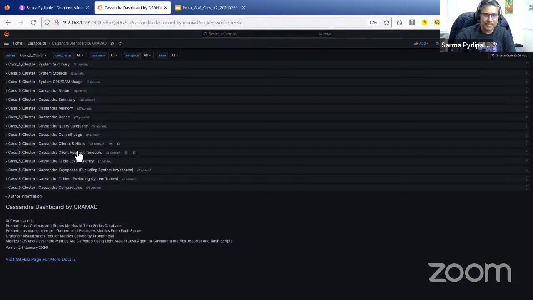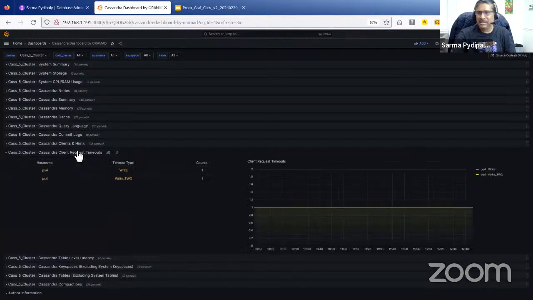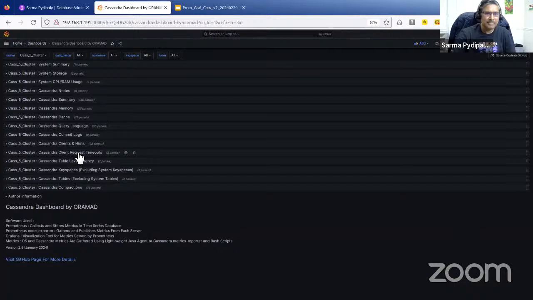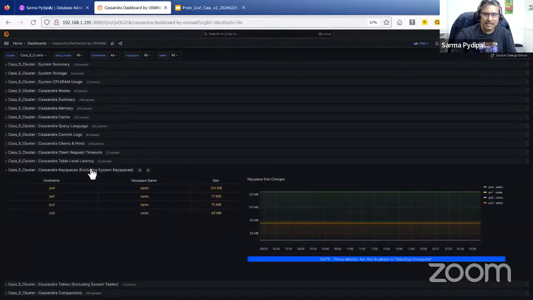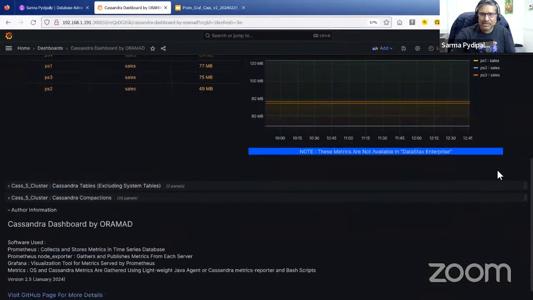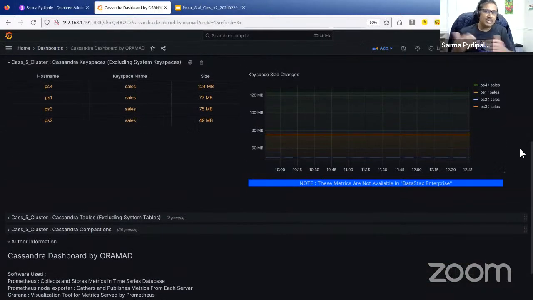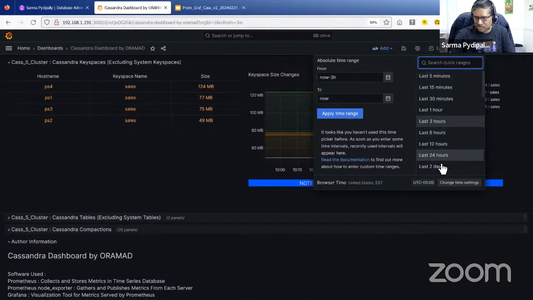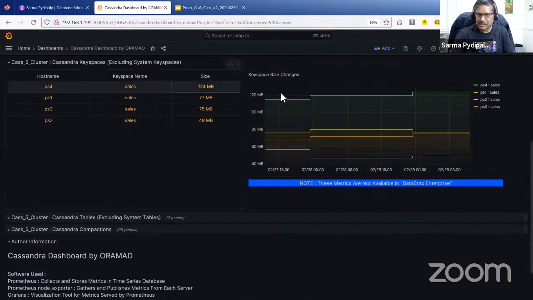Is the client request timeouts. Any timeouts will show up here. Then we have to dig through why they're timing out. I do have a small graph here which shows which keyspaces are growing and at what rate. So you can see, for example, if you change this view to 2 days, how frequently this thing is increasing, how much data you're writing.